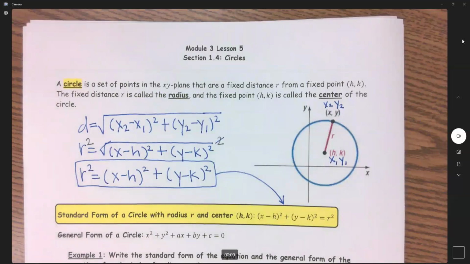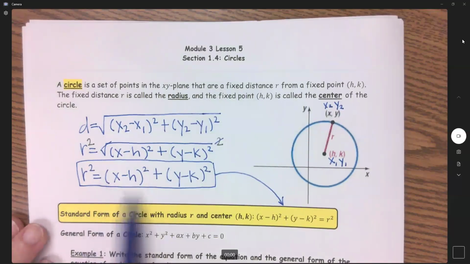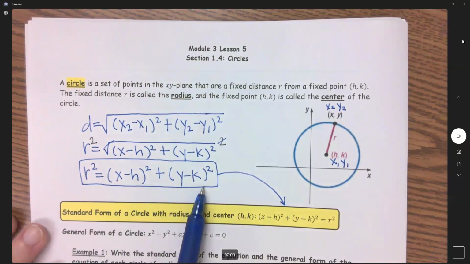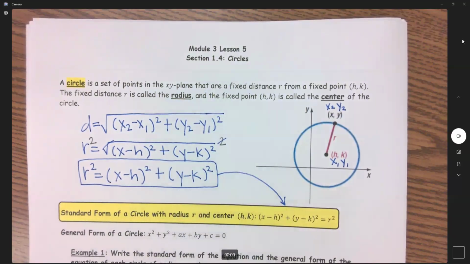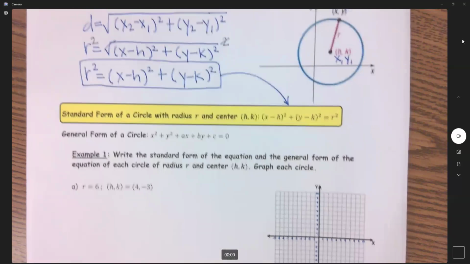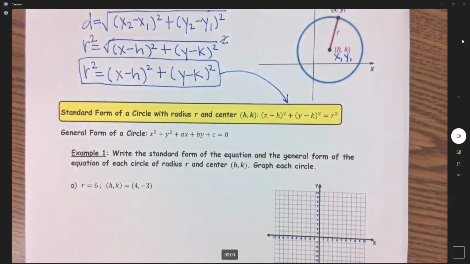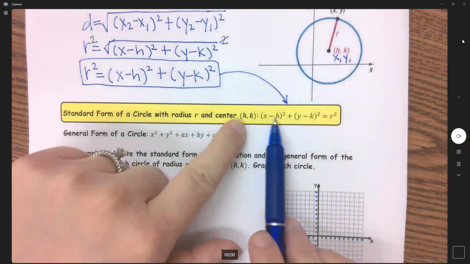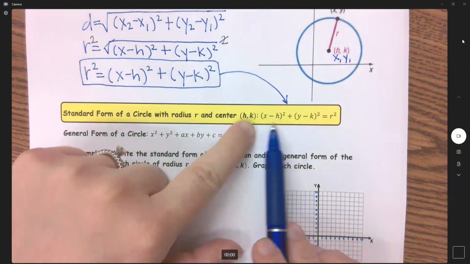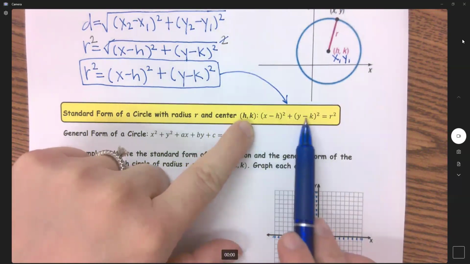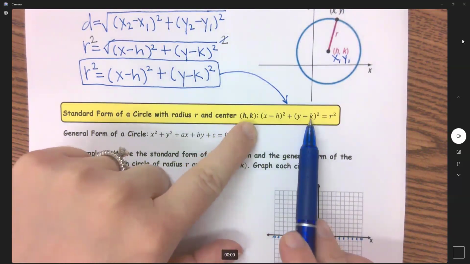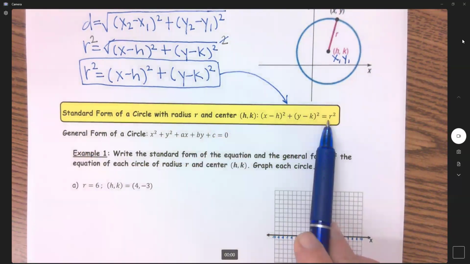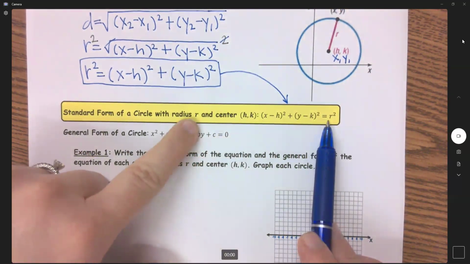Picking up right where we left off in the last video, we discovered the equation for the standard form of a circle. So now let's talk about it. Standard form of a circle with a radius r and a center of (h, k). Notice my h in my formula is x minus h, inside, so opposite. Then we have k, but this is y minus k. So again, inside parentheses, so opposite. And it's going to equal whatever my radius is squared.